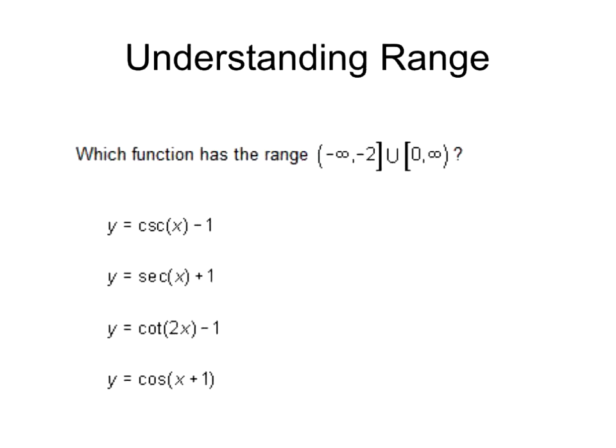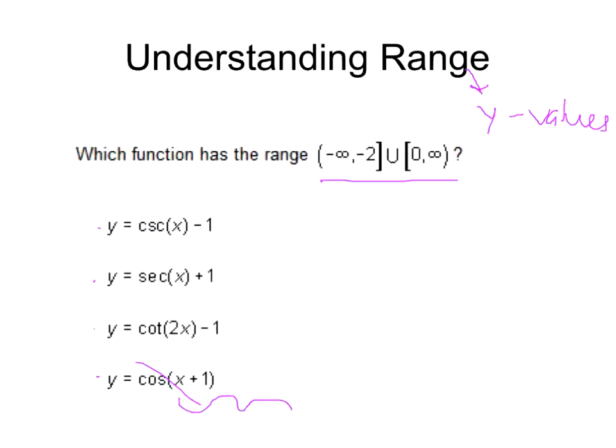So when it comes to understanding range, remember that range are your y values. When I'm looking at these graphs and the range it's telling me, this is saying that it's going to go from negative infinity to 2, and it's going to include 2. Then there's going to be a break in my graph. My graph is going to pick back up at 0 and continue to positive infinity. So I need to know which one of these 4 graphs is going to have a break in the middle between -2 and 0. Just looking at the 4 of these, I know that my cosine graph goes up and down, that's definitely not going to have a break in the graph. So I can cross that one off from the get-go.